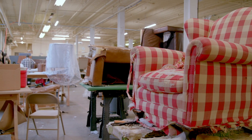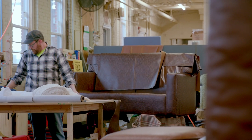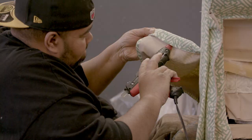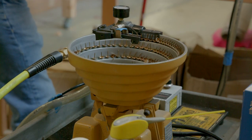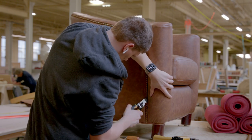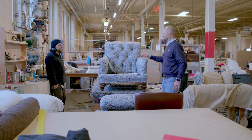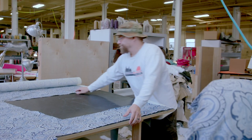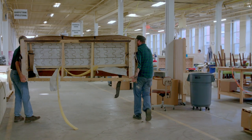It was much different then — people bought furniture thinking they were going to have it for a long time. So reupholstering was a natural process; it was less expensive than new. That changed a bit as furniture became less and less built for the long term and cost less. Our history was just residential upholstering. We worked for a lot of the local designers. We started getting into commercial upholstering 25 years ago, and when Justin joined the business, that was the aha moment — this commercial side really helped us balance the ups and downs of both those businesses.